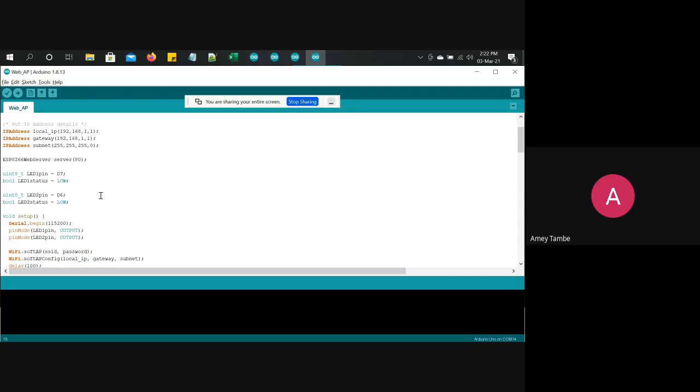Okay, so the connection is done. As the NodeMCU has a micro USB port, I need to change my cord to a micro USB cord, which is a bit different. Once we burn our code into a NodeMCU, we need to reset its power cycle so it will take effect properly.